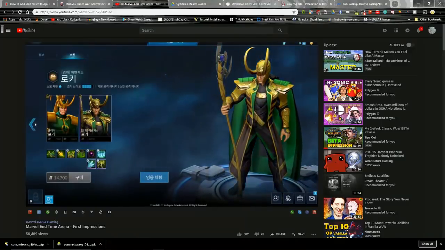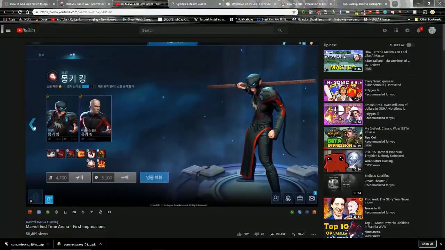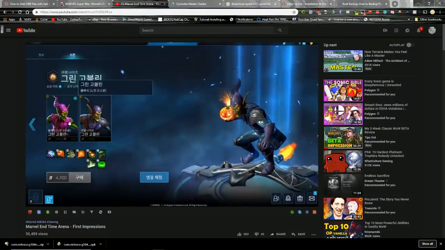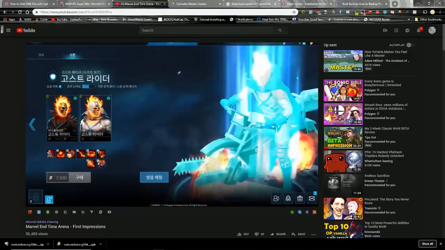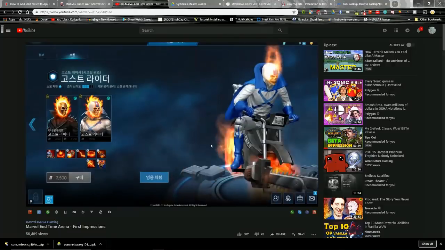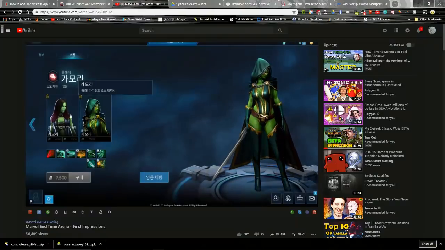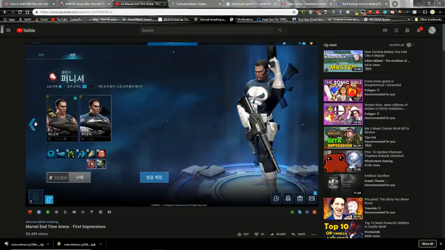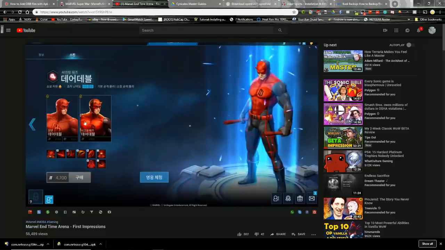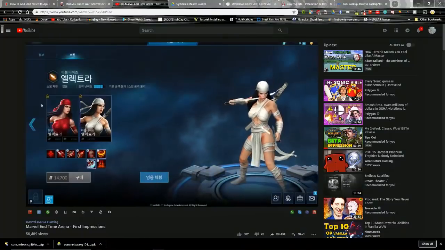Classic Loki, movie Loki. I don't know who this is at all. A classic cartoony Green Goblin, Star-Lord, not movie Star-Lord, Ghost Rider, Evil Knievel Ghost Rider, which was like in Marvel Heroes is where they used that skin. Movie Gamora, classic Gamora, Punisher, and a more cartoony comic Punisher, Daredevil, and I think that's Shadow Man's Daredevil. I don't recognize White Elektra over here.